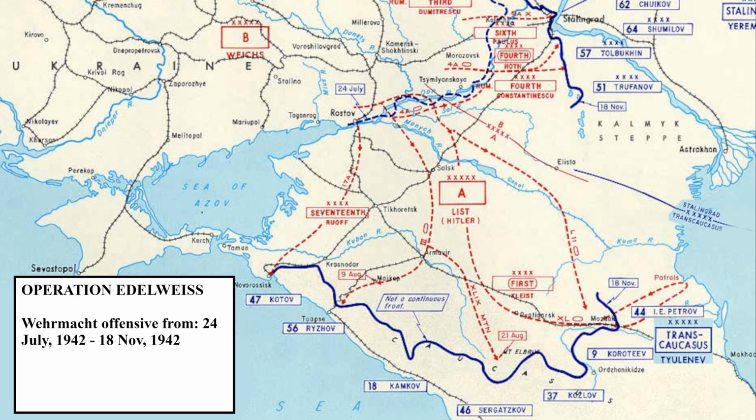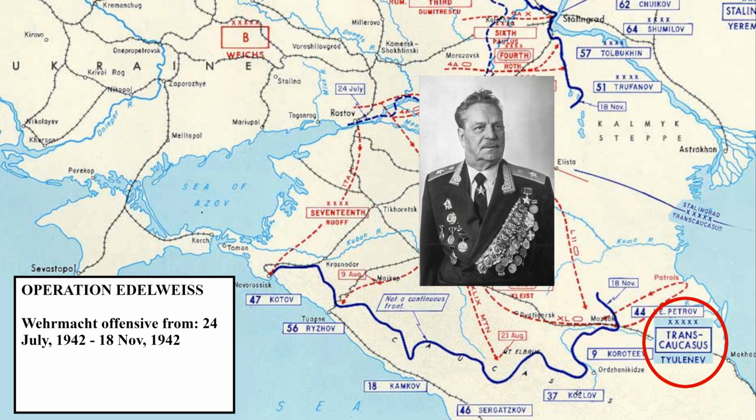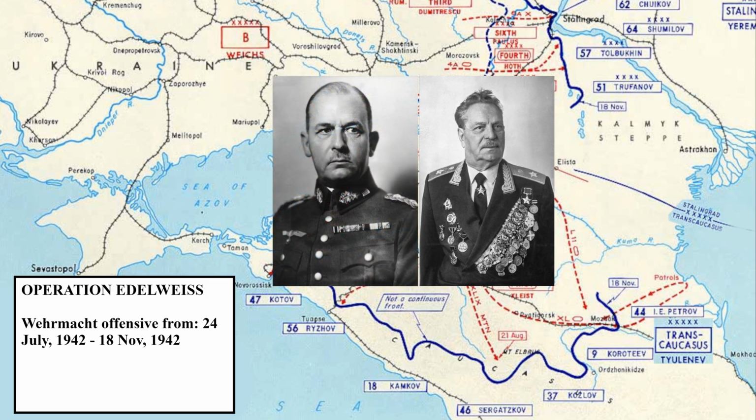Army Group A and B for the Germans are labeled here. Note the 5 X's representing the fronts. At this time, it was Ivan Tylenev, a guy whose name I can't pronounce, but I do know that he was a former factory worker and fisherman who commanded the front for the Soviets, whilst Wilhelm List was at the helm of Army Group A, though you know who took command at the end of November.